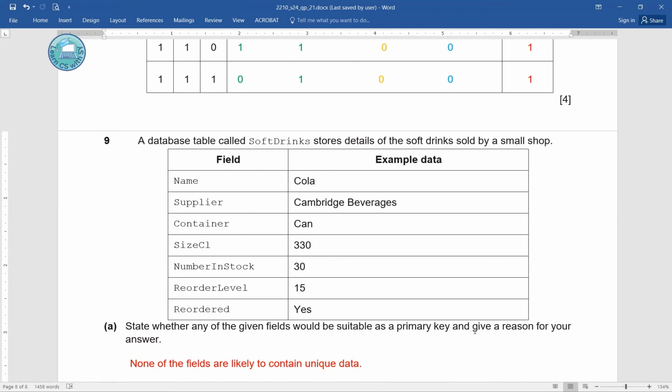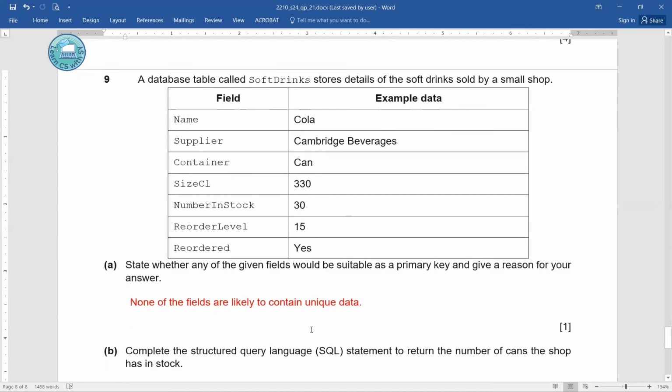So you can see for yourself, by the way, do you think any of the fields, looking at the example data, is suitable to become the primary key? Remembering that primary key means a key or a value that stores unique values. Is any field meeting the criteria? Exactly, not. So none of the fields are likely to be the primary key, because none of them is containing unique data. So that is what you have mentioned properly. If none of the fields are likely to contain unique data, all of the fields are holding duplicate data. That is why we can never say that any field can be used as a primary key.